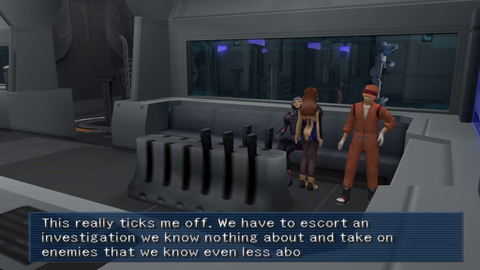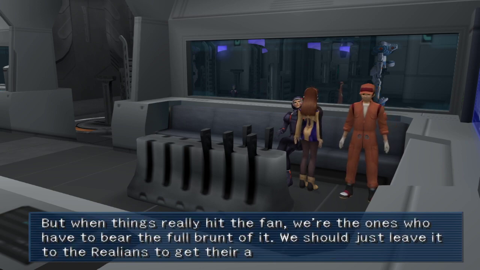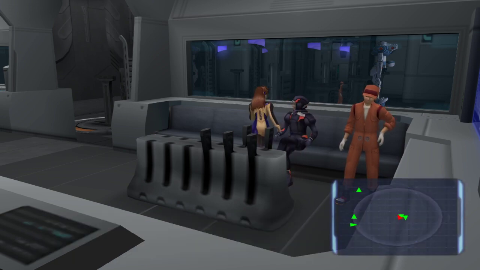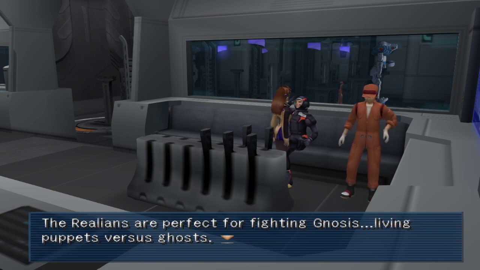This really ticks me off. You have to escort an investigation you know nothing about, and take on enemies that we know even less about. When things really hit the fan, we're the ones who have to bear the full brunt of it. We should just leave it to the Realiens and get their asses kicked by those ghosts. The Realiens are perfect for fighting Gnosis, living puppets versus ghosts.